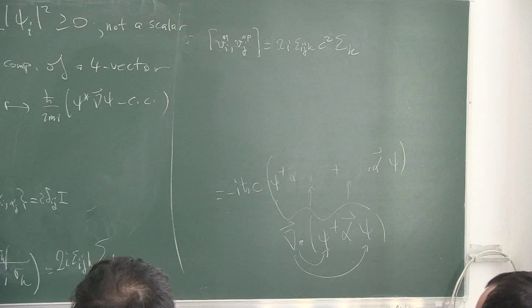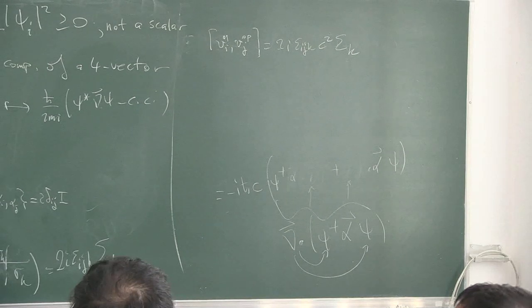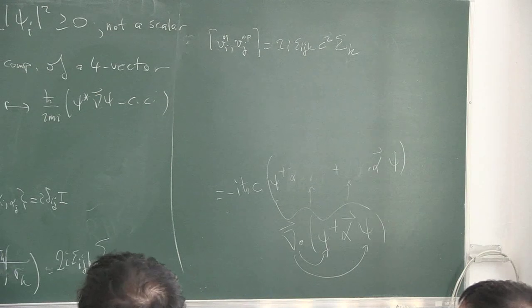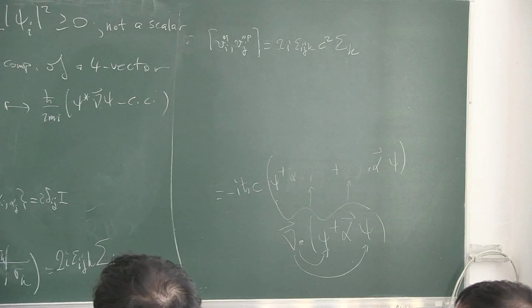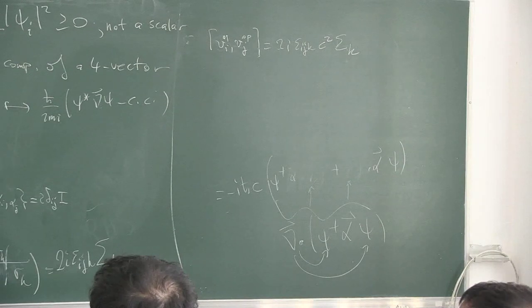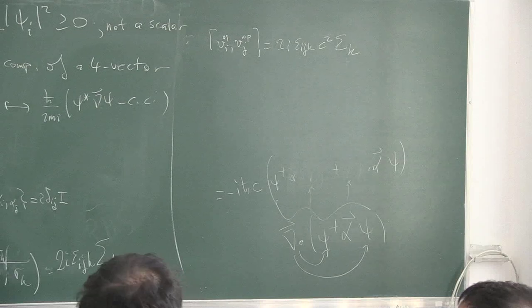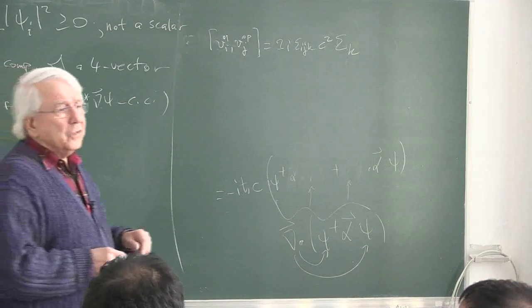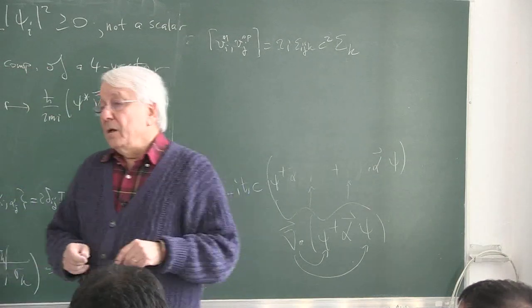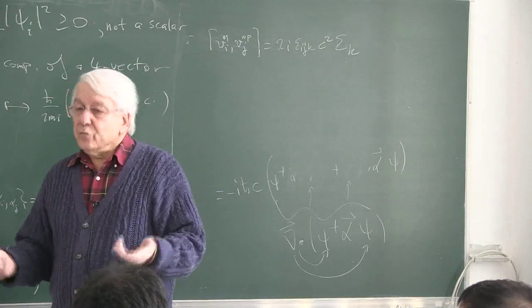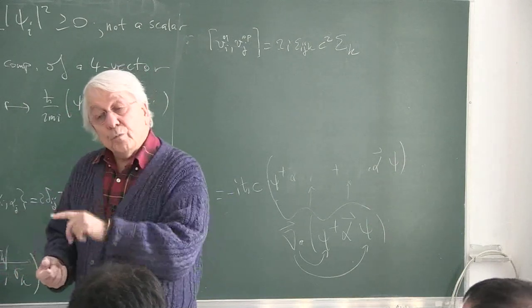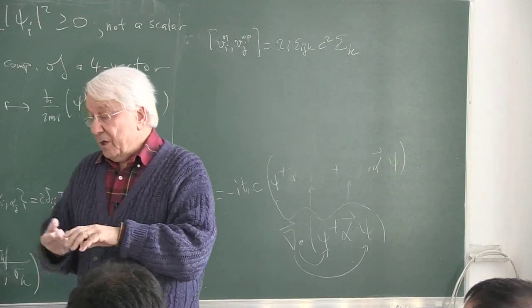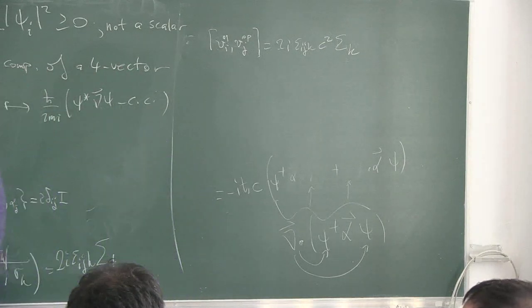In order for this to describe the same physics, we should prove that it has shape invariance, form invariance, the same form in all inertial frames. If I start from one frame and transform to another frame, which moves with constant velocity with respect to the original one, I get the same equation in the same form, so it describes the same physics. I will postpone that to a later stage, because for that we have to work out a little bit the representations of the Lorentz groups.